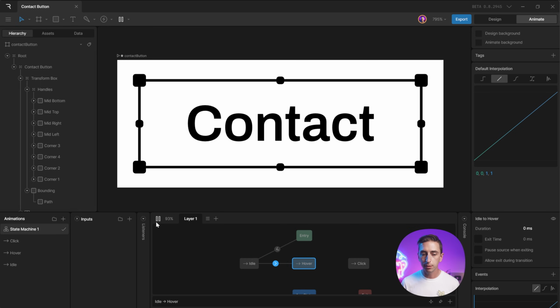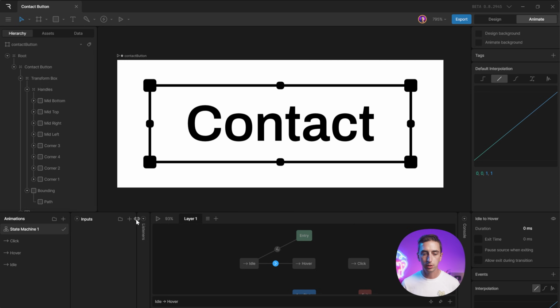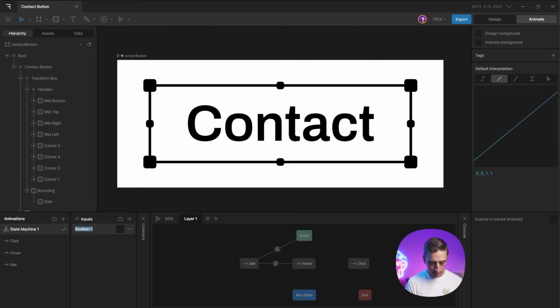So this is very similar to After Effects expression controllers. If I click on this plus button, we have a number, which is like a slider, a Boolean, which is like a checkbox, and a trigger, which is kind of like a layer marker. It's just a point in time, an event that fires off. What we need is the Boolean, so a checkbox control. Now I'm going to rename this is hovering. So if this is checked, that means we're hovering over the box, and if it's unchecked, that means it's not hovering. That hasn't been set up yet, but that's how we're going to treat this checkbox.